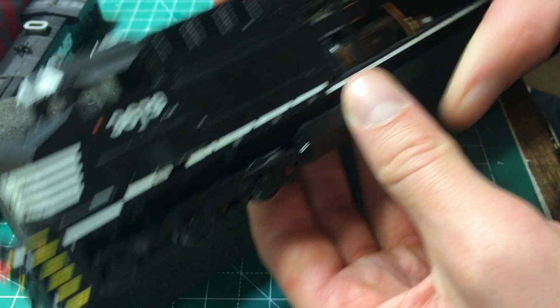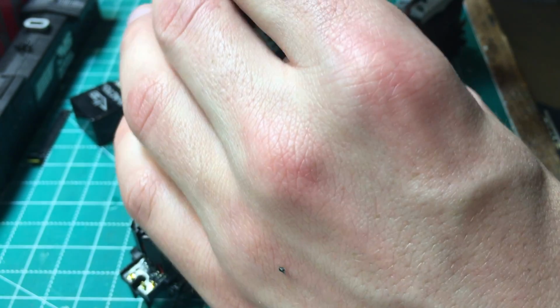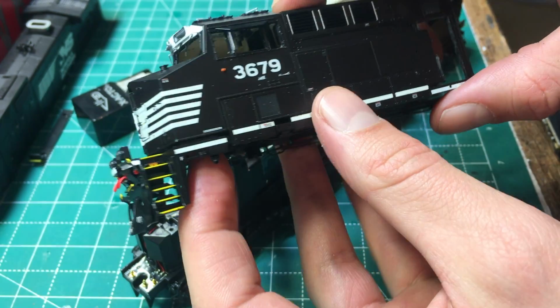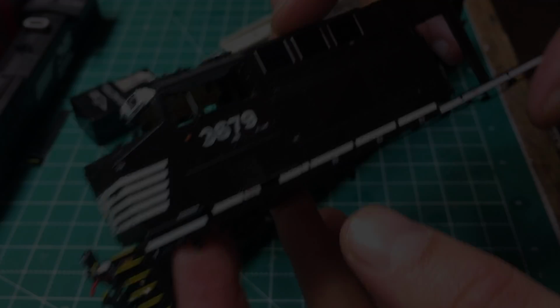Alright, so there we go, we got our fit, and we can take it off the frame to see if it sits a little bit better. And of course I got to do the other side, so it's not going to sit in perfectly, but you can see the only thing I'm going to need to fix is just a tiny little gap right there. Everything else is lining up pretty well.